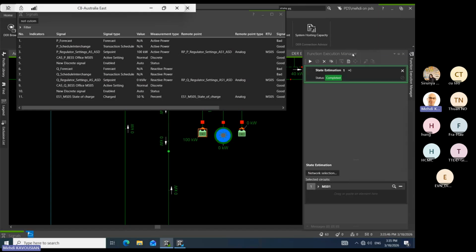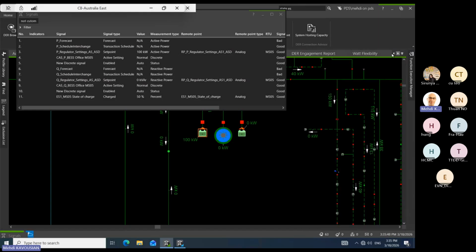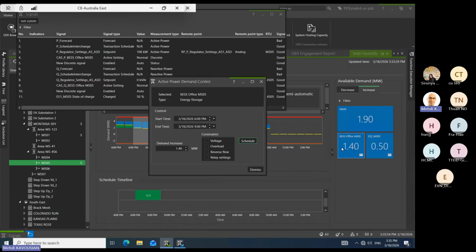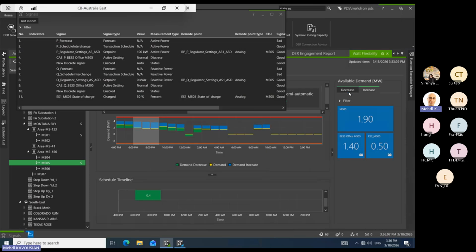We are going to decrease the demand, right? Yeah. So this one, what you can do, you can say, all right, I want to get that 0.4 flexibility back. You can say, go here. For the decrease, you need to do this one. So to this decrease. Yeah, because that disappeared. Why disappeared? Because there is no flexibility anymore. Yeah, I know that, but this is the decrease of the demand.